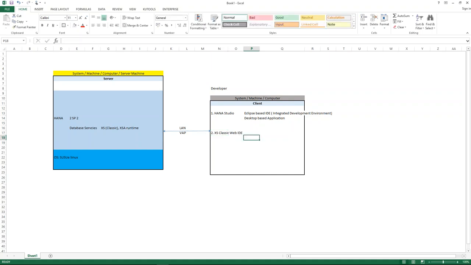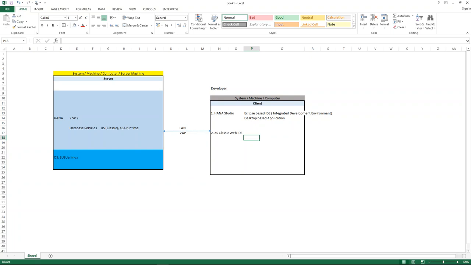So if you have XS Classic runtime or services available in your server, there is another option through which you can get connected to your HANA server and start working. You have another client tool, which is called Web IDE, a web-based integrated development environment based on the Classic engine or Classic runtime.